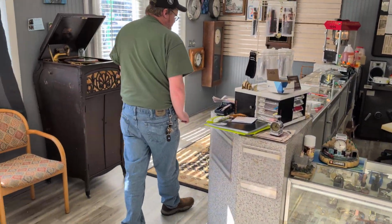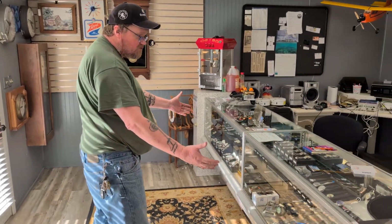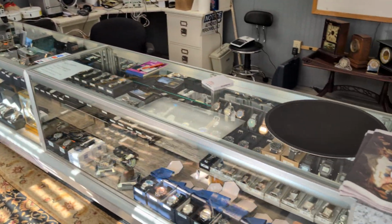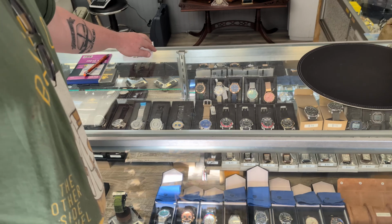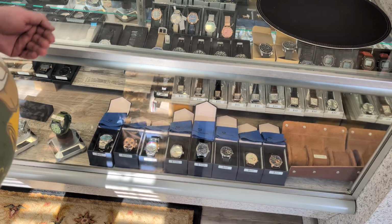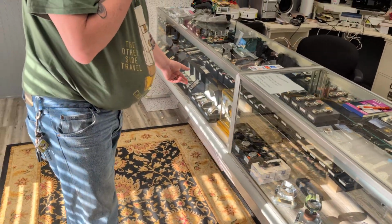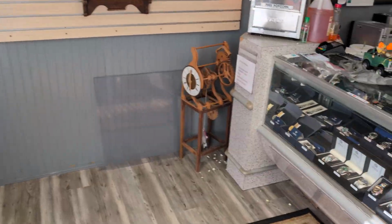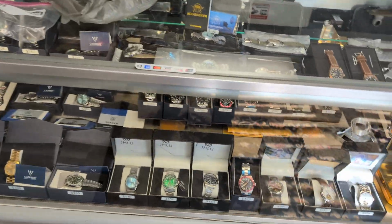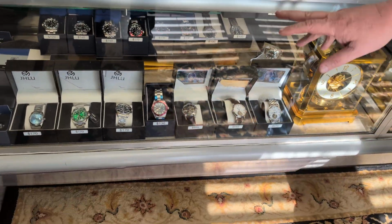If you come on around here, this is our new watches. We have ladies' watches in the back. We have men's watches down here. We have watches, like I told you, everything from $10 all the way up to $600 Tourbillon watches. Let's walk over here and show the people. This is our higher end watches here, our $600 Tourbillon watches.